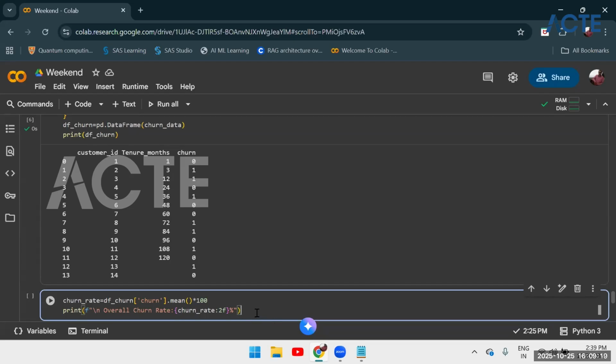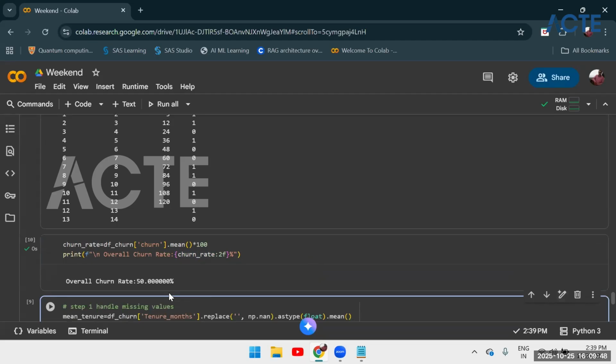Okay. So now in order to display this churn rate, we are using this code. And you see, automatically whenever I'm using this flower bracket, it is understood that this is not the usual text. I'm going to display something special. So with this percentage symbol also, this is how you will display this. Okay. So now this is going to be our churn rate here.